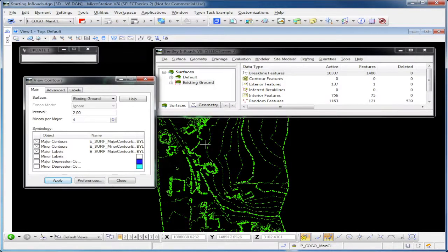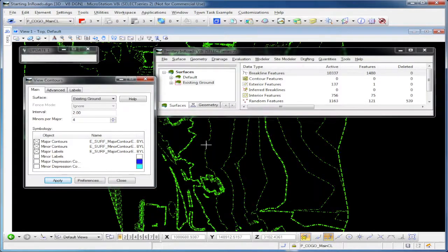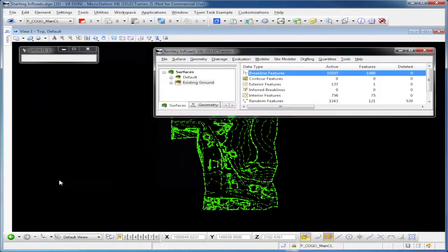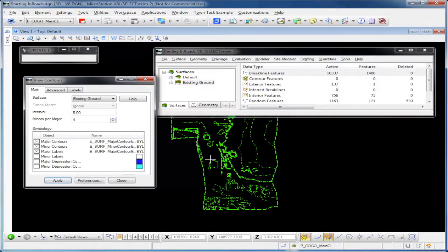So if I zoom in here using my scroll wheel, we can see the major contour lines and the minor contour lines in between. If I change my interval to say 5 and hit Apply, now we see that every 5 feet there's a contour line as opposed to every 2 feet.